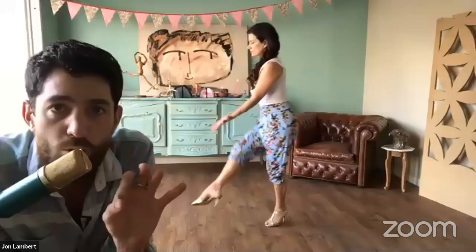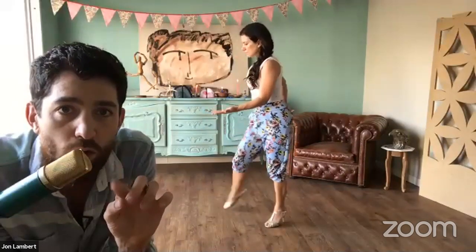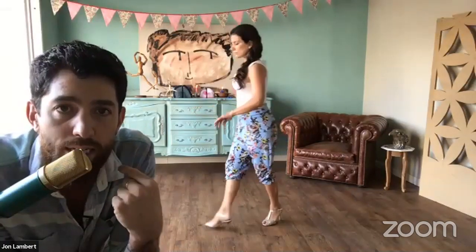Let the weight from your right leg go onto your left leg. You must go much more slowly so I can correct you. Touch with your toes. Very good. Now, touch with your left toes. Stop there. Now, no, don't go back yet. Instead of allowing your body to travel back, allow the joint of your toes, your ankle, and your knee just soften. No, you're extending your leg back. Bend your back knee forward slightly.